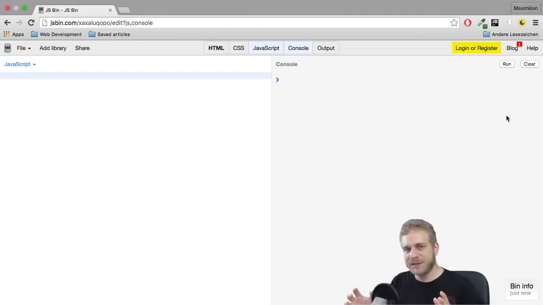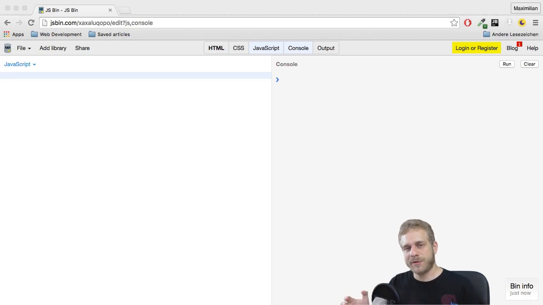Finally, the last built-in object or feature I want to show you are regular expressions. Now, what are regular expressions? Regular expressions are patterns used to match character combinations in strings. So basically like little search methods to search for certain characters or character combinations in a string, so in some text. And regular expressions and how to write them are a topic for its own course, to be honest.